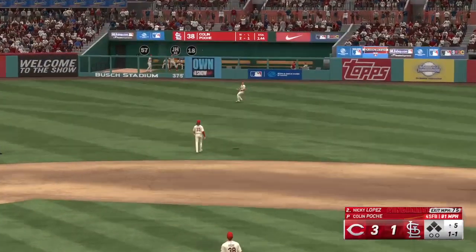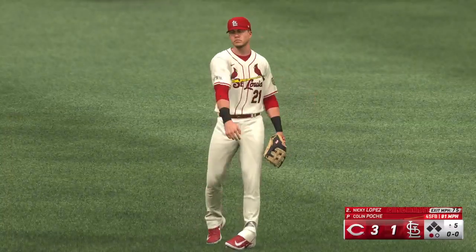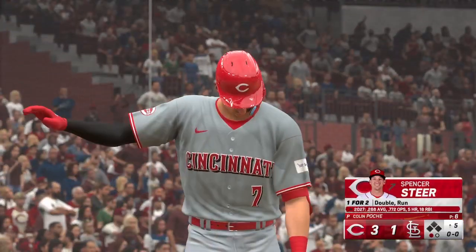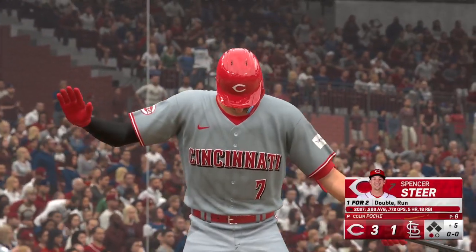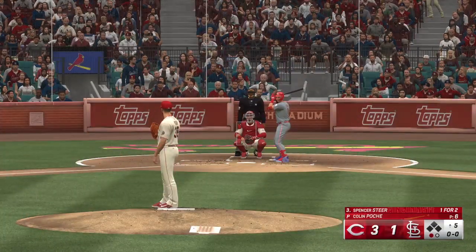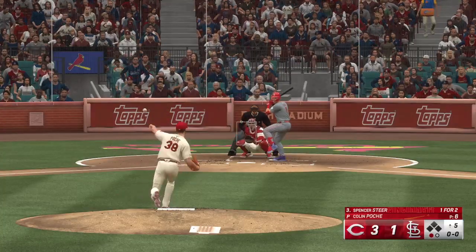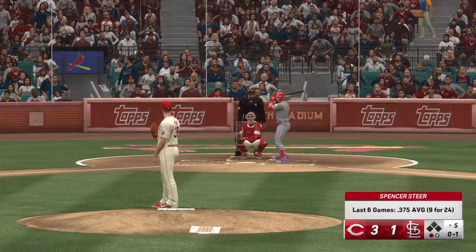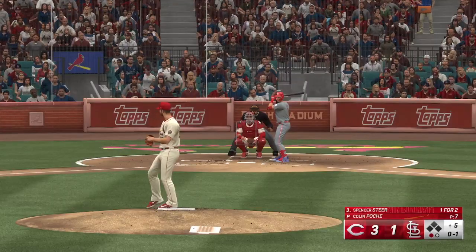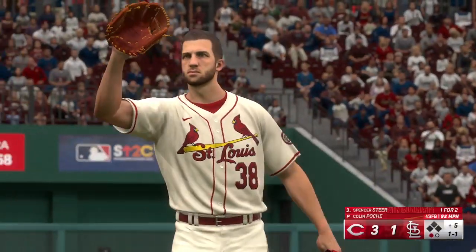Fly ball to right. Nootbaar moves under it. 1 down. The center fielder, number 7. And now Spencer Steer. That one finds the zone. It's 0-1. That slider breaking in can be a tricky pitch. If you don't finish it and have that bite at the end and it stays out over the plate, it can get hit a long way. But that was a good one right there. 1-1.